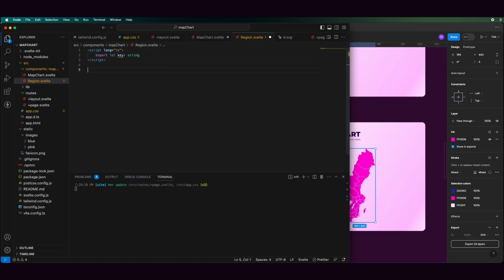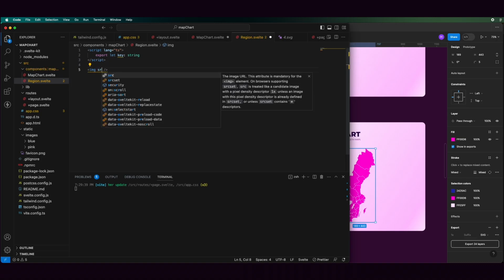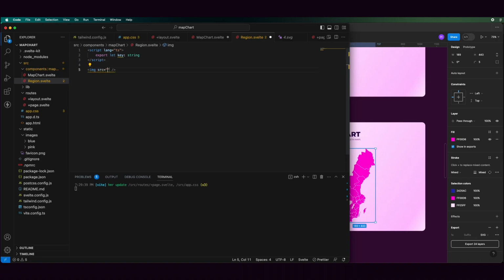And we need to display the image, so the img element, close that with a source, and we did put them in images, so slash images slash blue, and then slash, and then we use the key and .svg, since all of them are SVGs.